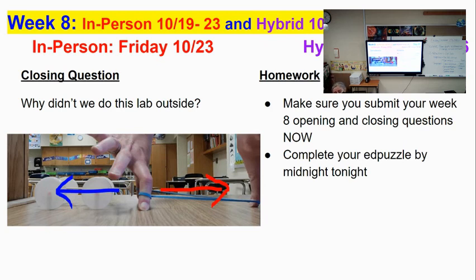Okay, so if I had to do it on the grass, it wouldn't have moved at all. What else? I would take any of those 3 reasons, all right? It wasn't flat. The ground is not flat. It's not smooth. Or the grass wouldn't have let the carpet move. I need one of those 3 reasons. Make sure you write it in a sentence. Make sure you hit submit.